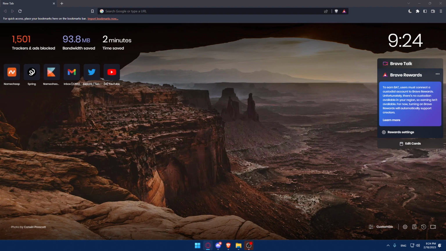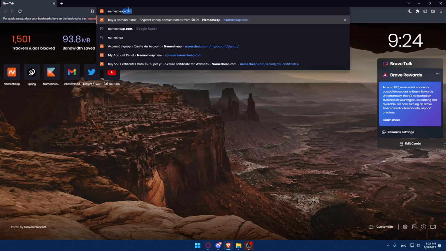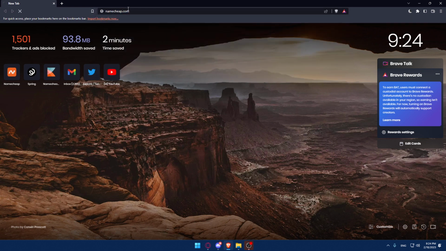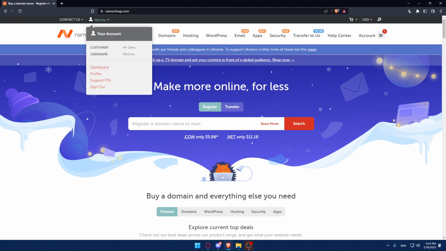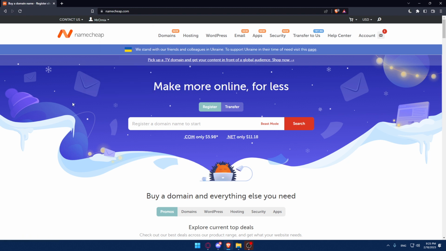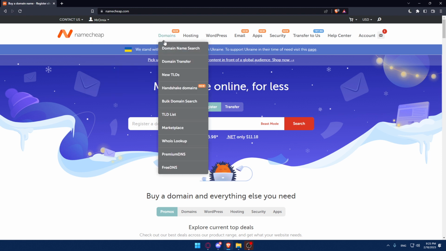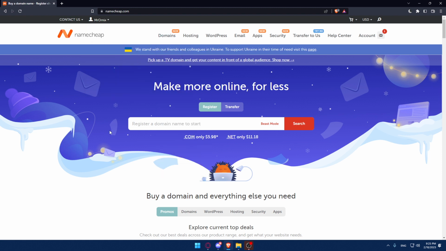Once you open that browser, go into the URL section and simply type Namecheap to open their website. Of course, you will find yourself on the home screen, which is the main screen of the Namecheap website. If you have an account, make sure to click the sign in option. You'll find it under My Account here. And if you don't have an account, you'll find an option to create one to the right of it. Choose whichever applies: if you have an account, log in, but if you don't, go and create one. Of course, there is no fast way like creating your account with Google or something like that.